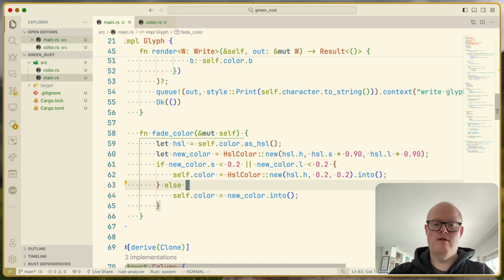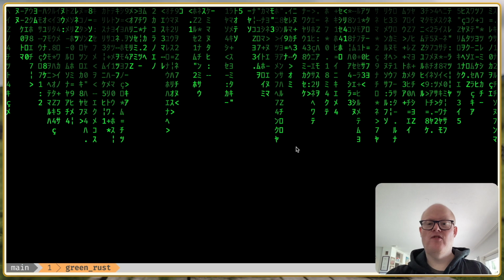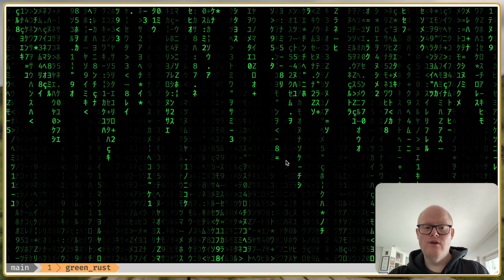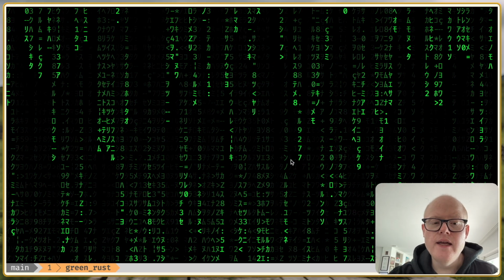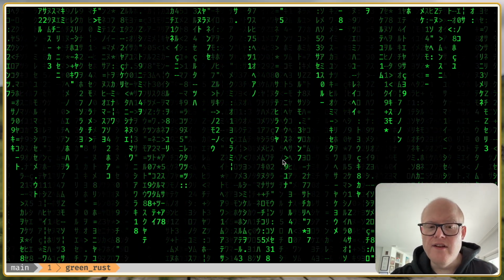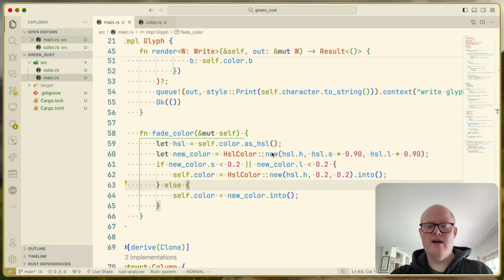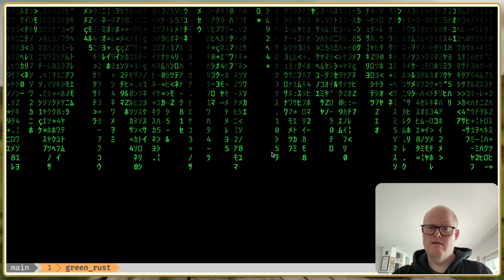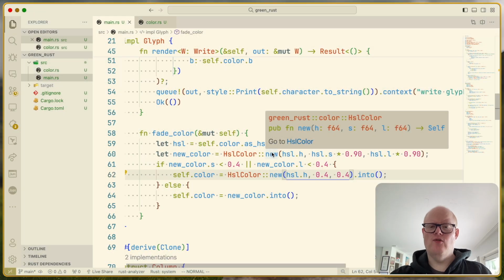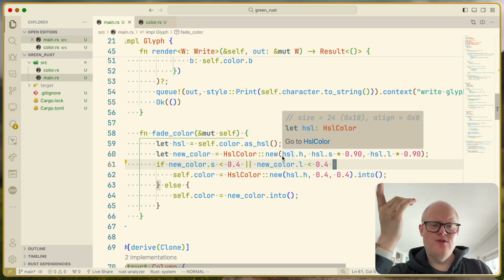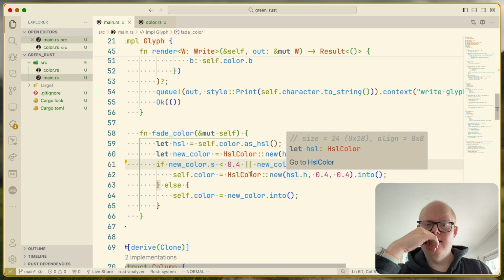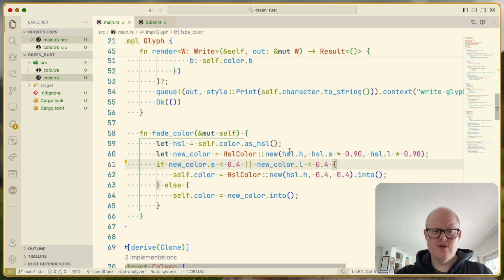Come on. Yeah, so now it should stay some sort of darkish. No, it's still completely, or is it? Yeah, it's going completely dark. Why is it completely going dark? Is that too dark maybe? Maybe we need something, but I can't really. No, there is something wrong there. So, I'm creating this new color here, and what values do we actually have for HSL?